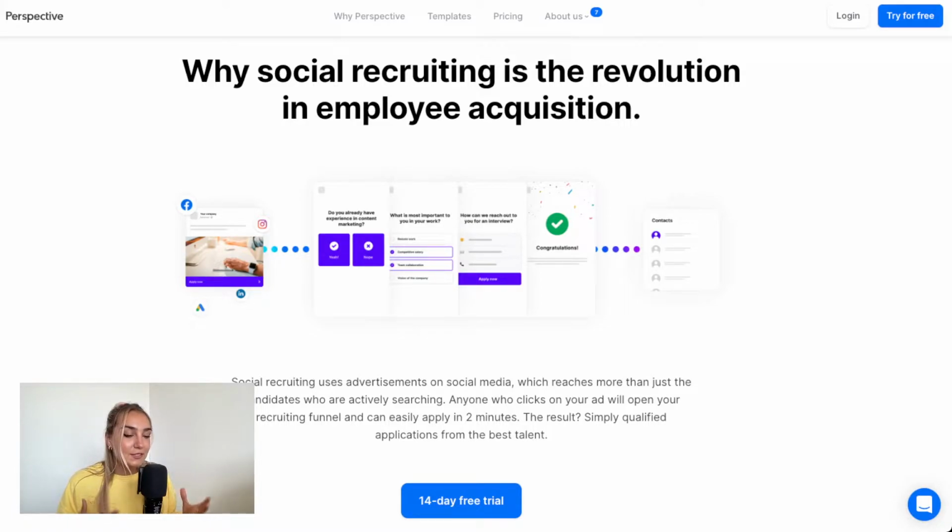And the greatest thing about it is that you can really reach people who are not actively looking for a new position. So instead of reaching only people with normal job ads on job ad platforms, and those people are specifically looking for a new position, with social recruiting, which is also often called performance recruiting, you can really reach the people who are out on the market, maybe employed, but are technically open for a new position. So they're just scrolling through social media and they find your ad, right?